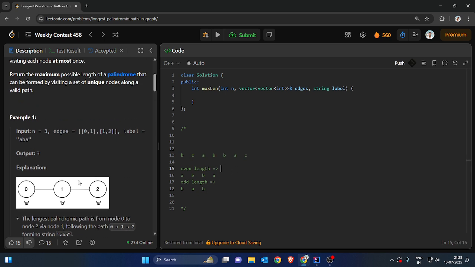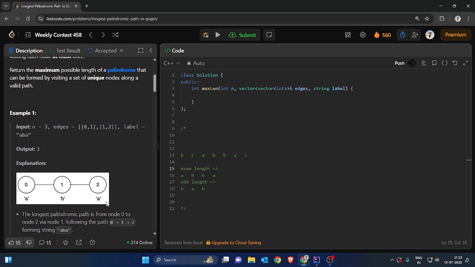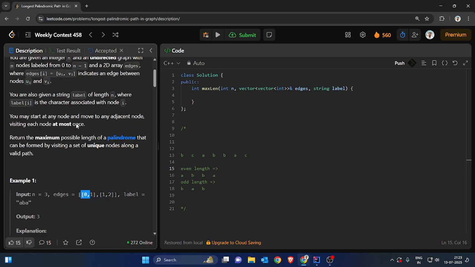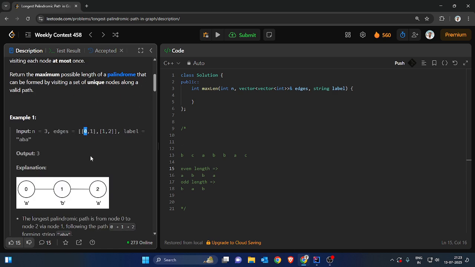If we extend that idea here in this problem, if we create an adjacency list using the edges, and we traverse through the nodes from 0 to n minus 1, for every node that we consider, we already have the adjacency list, so we know the neighboring nodes, right? We can easily consider this case.